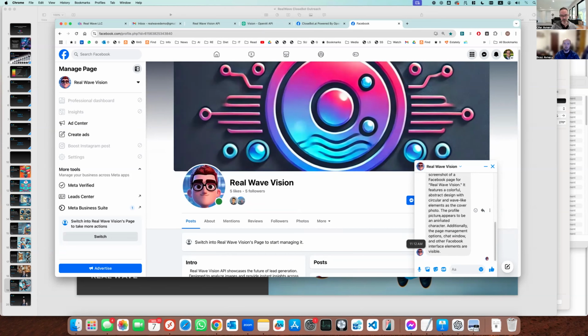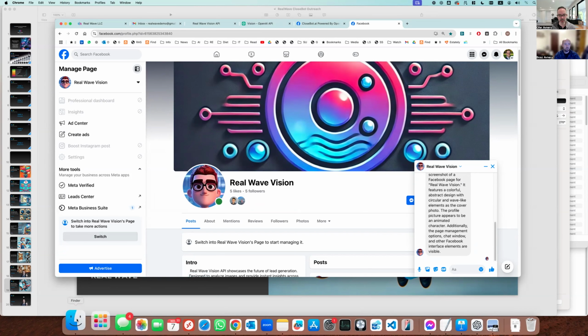Today we're focused on documents, and we'll have another live meeting focusing on images and the different things we can do with different categories of images.